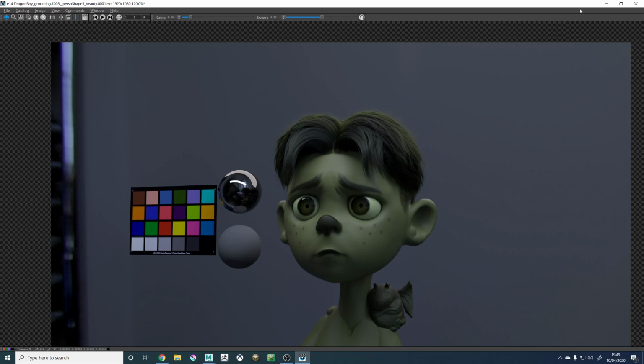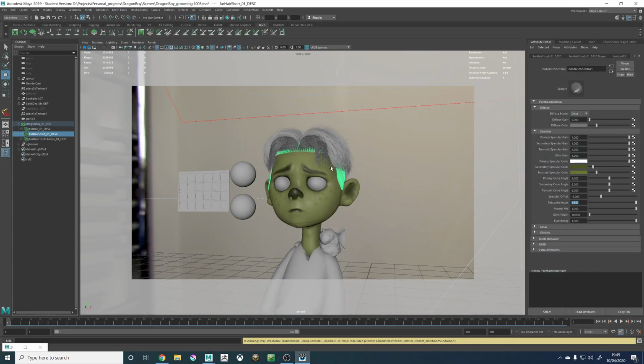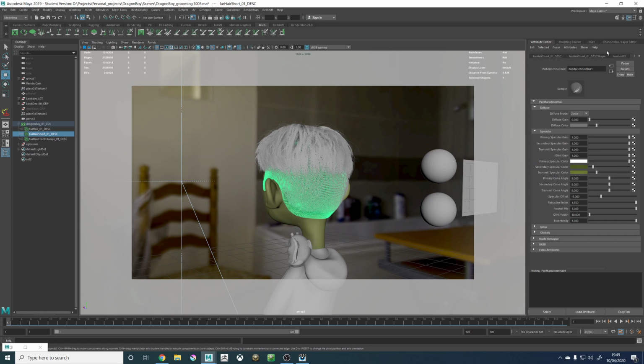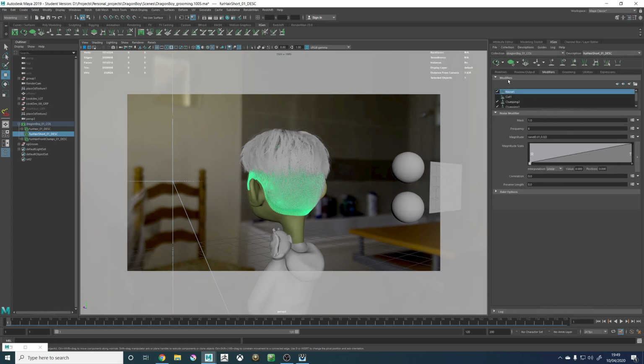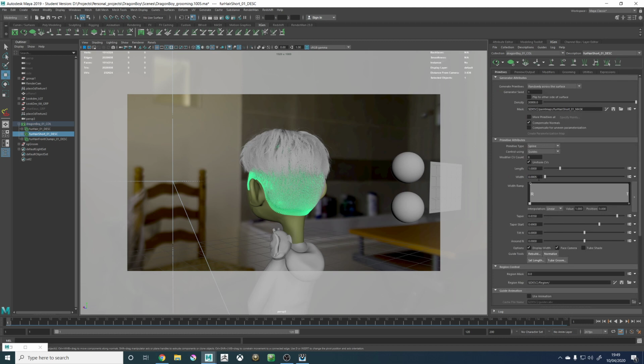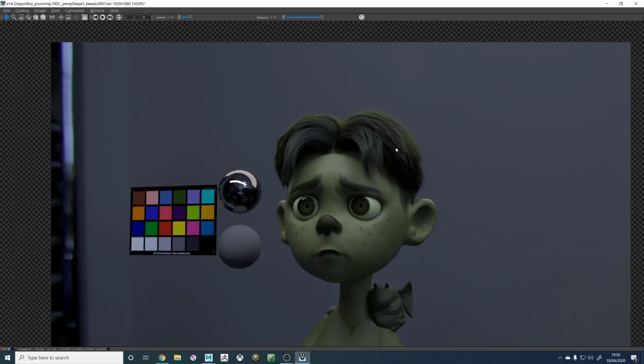I'm going to check how this looks from the back. I'm also going to change the short groom width. That is what I want. Okay, so I'm just going to reduce that. I'm going to save an increment as well because I haven't saved an increment in a while. Cool. So render and preview render. I'll leave this going for a second.